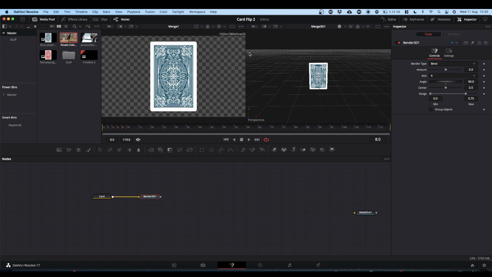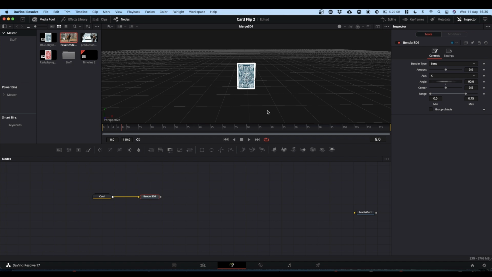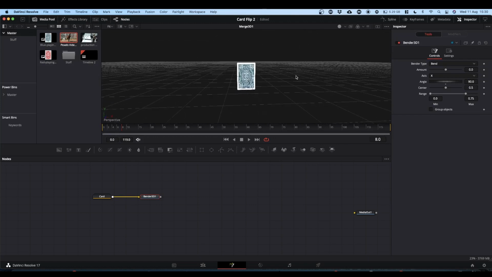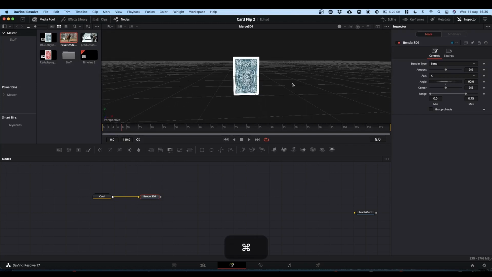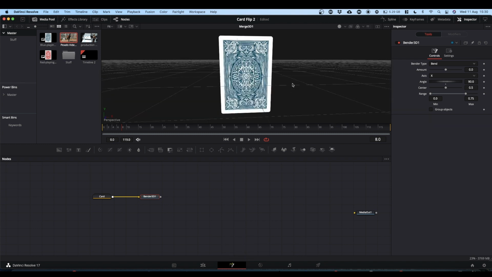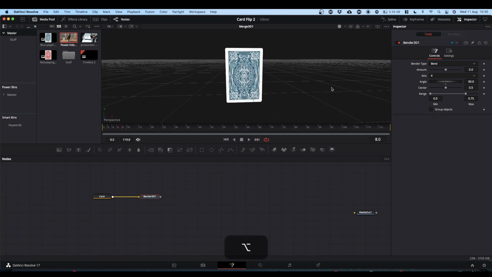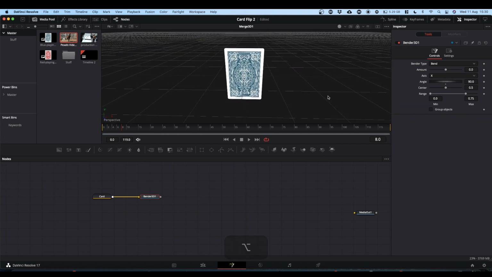What I'm going to do from it, I'm going to change from two views to one view so I can see what we're doing. So if you come to the top of your view windows here, you've got this rectangle single viewer, click it, and now you've just got the one view. Again, navigating around the 3D view, Alt or Option key plus holding down your middle mouse button lets you rotate your view. Holding Command and scrolling your middle mouse button lets you zoom in and out. And then just holding the middle mouse button on its own lets you pan around. So let's just make that a little bit bigger so we can see what we're doing.